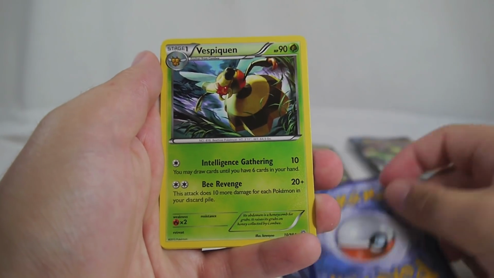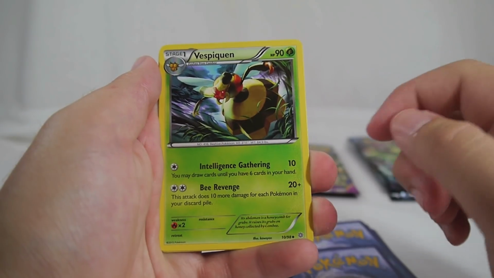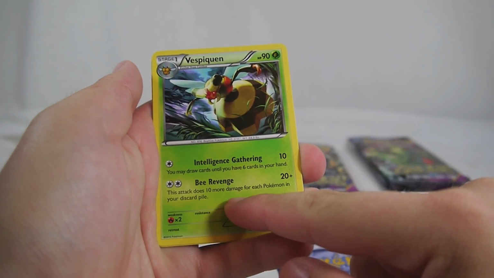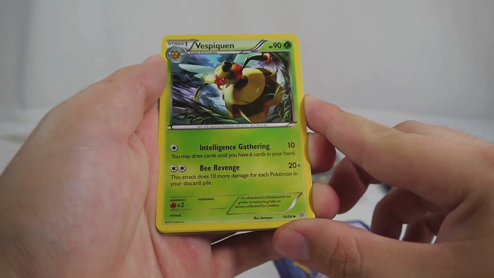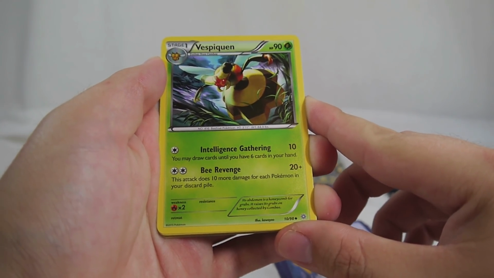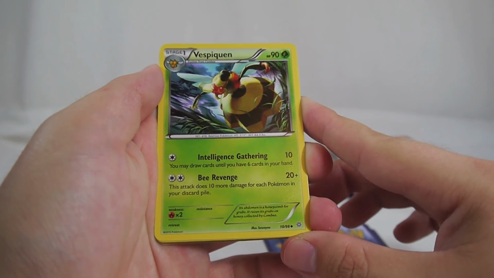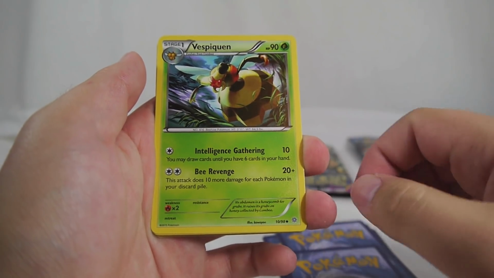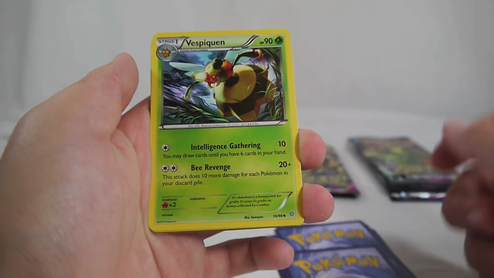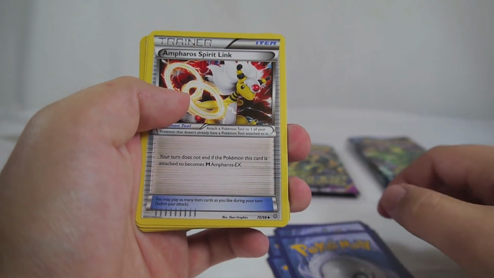Relicanth, Vespiquen, Queen, yep. Is this a good one? Yes, Bee Revenge. This attack does 10 damage, 10 more damage for each Pokemon in your discard pile. It's not as effective as Flareon, really, but considering we have the giant forest thing that lets you evolve right away, this could actually see some tournament play, in my opinion, so that is a possibility.